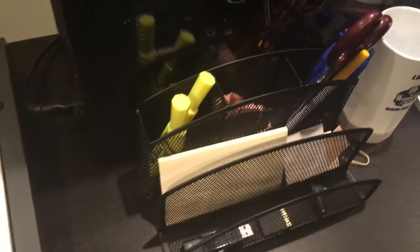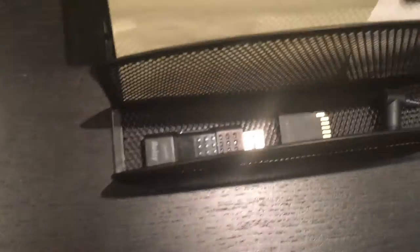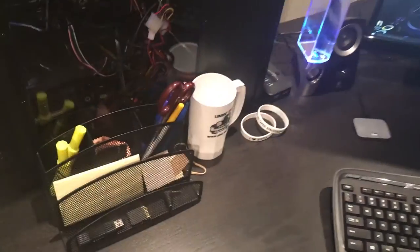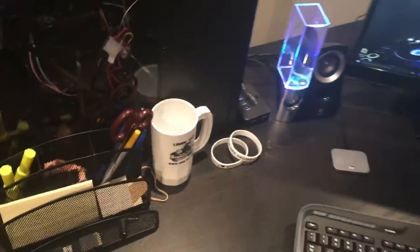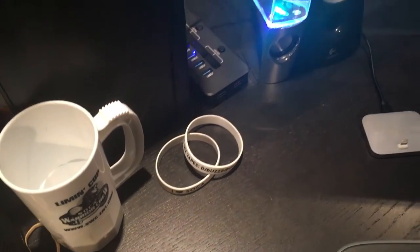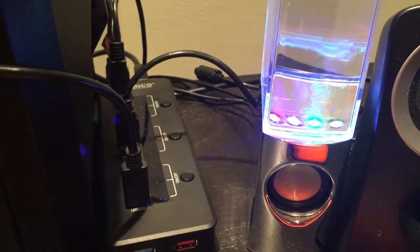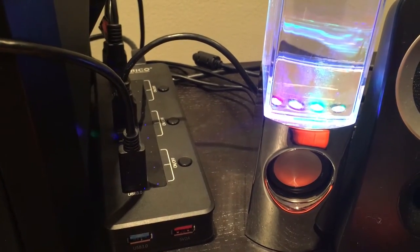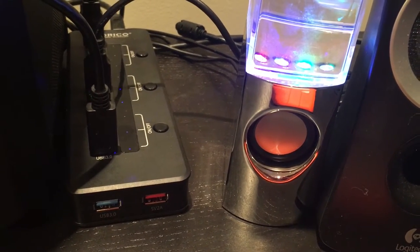Over here I just have some stuff to keep: pens, highlighters, cleaner cloths, sticky pads, USB, SD card, and an extension port. Got the SWC lineman cup here — can't forget that, always got to stay hydrated. Got some wristbands here — congratulations to the lucky people that won those, you're going to see who you are at the end of the video. Over here I got the USB 3.0 extension port which gives me 10 extra USB 3.0 inputs, plus one orange port for your phone that gives you the fastest possible charge.